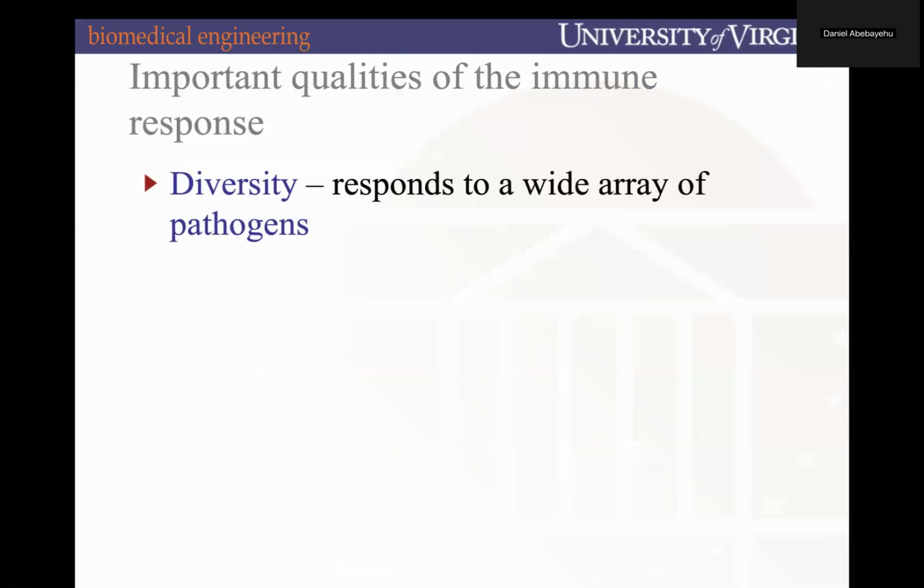So the important qualities of our entire immune system, there's 3 main qualities here that are true of both arms of our immune system, of both innate and adaptive. However, the degree to which they are true will differ for each. So our immune system is able to respond to a wide variety of pathogens. And so that helps imbue it with this ability to respond to a diversity of pathogens, pathogens being foreign microbes that our body interacts with or comes in contact with.